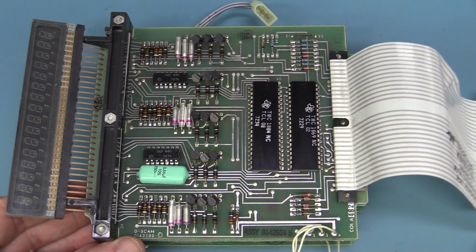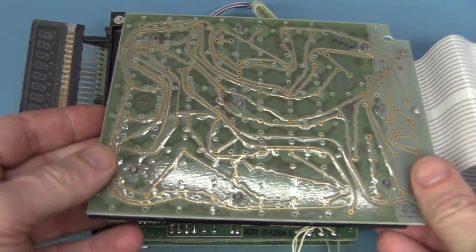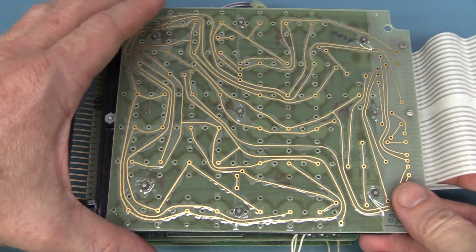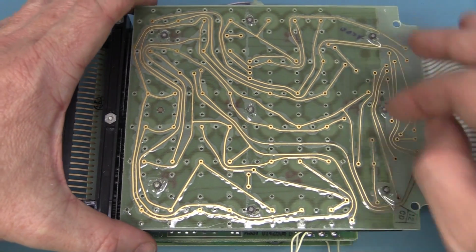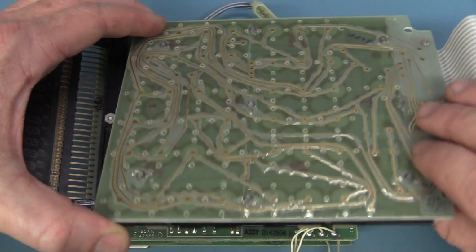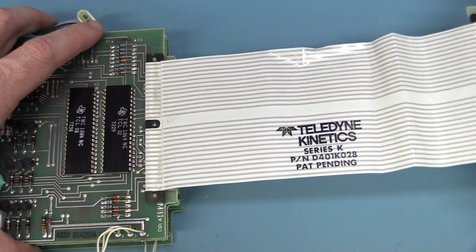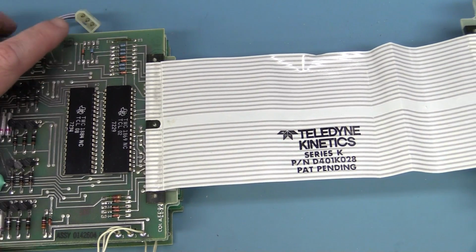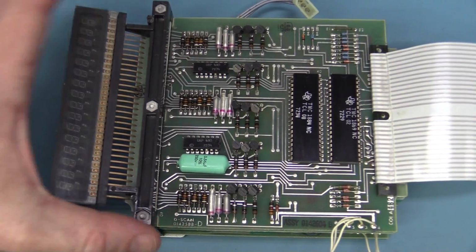There's the 2 main custom LSIs, and I'm not sure why I expected this to be chock full of TTL or other logic. I don't know. Anyway, that's the back of the keypad there. So that's got Teledyne Kinetics Series K patent pending. Thank you very much. I think your patent's expired by now.